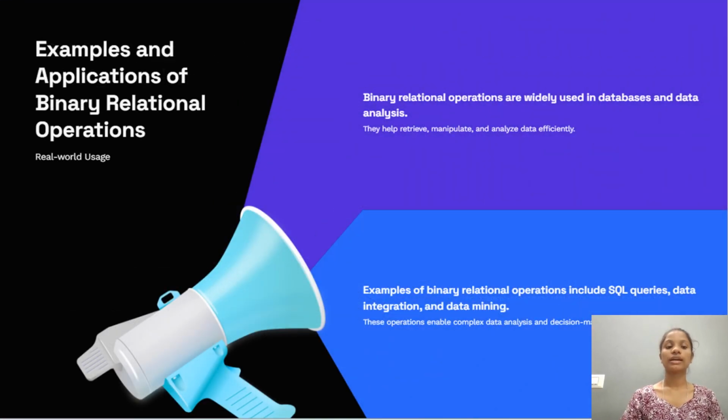At last, let us look into the examples and applications of binary relations. Binary relation operations are widely used in databases and data analysis. They help retrieve, manipulate and analyze the data efficiently. For example, if we want to create a student record, class teacher record, or employee record, we'll basically use a database. These operations help in databases to retrieve, manipulate, add or insert, or do some of the required operations. Examples of binary relation operations include SQL queries, data integration and data mining.